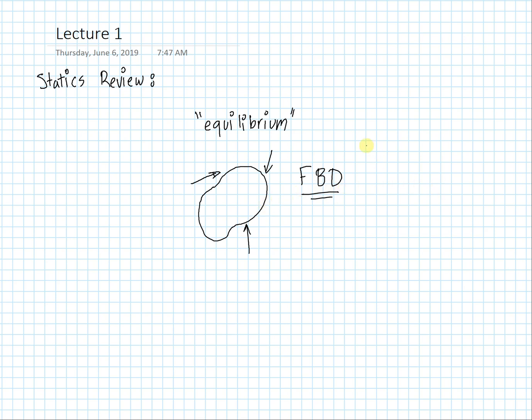And so what equilibrium really tells us is that the sum of forces in the x direction equal to 0, and the sum of forces in the y direction equal to 0. We're not going to look at the z-axis because here we're only looking at two-dimensional objects. And lastly, around any central point on this physical object, the sum of moments equal to 0. And in fact, I can draw moments on this physical item as well. So these moments have to cancel each other out, and also they have to cancel out the resultant moments that are getting created by these forces getting applied on this physical item. So that's really an important concept that we need to think about.